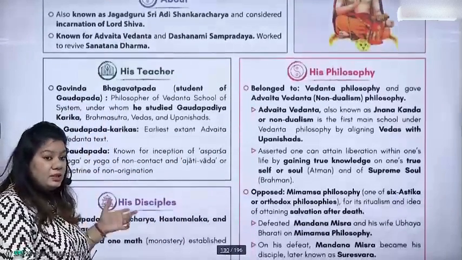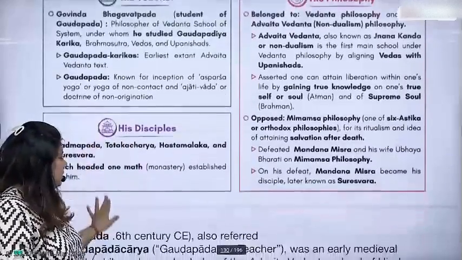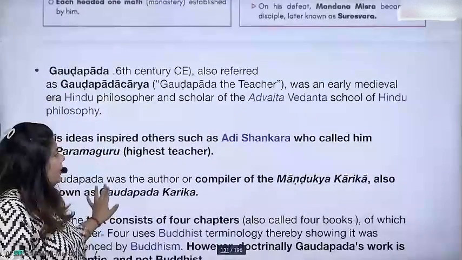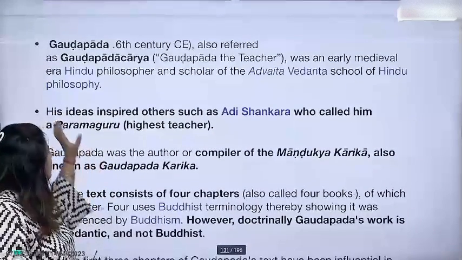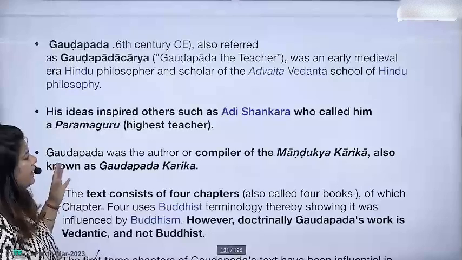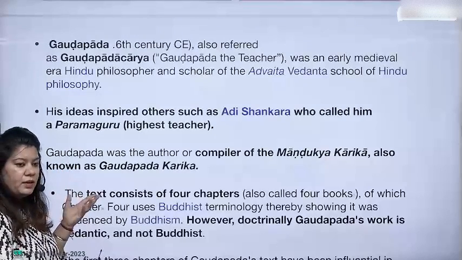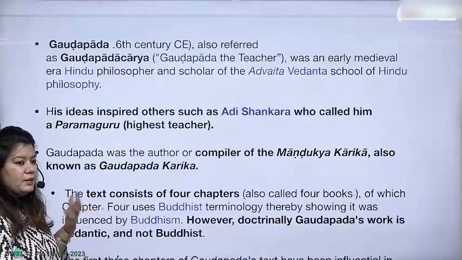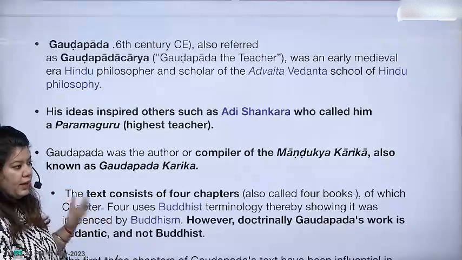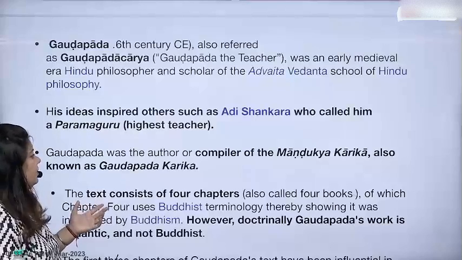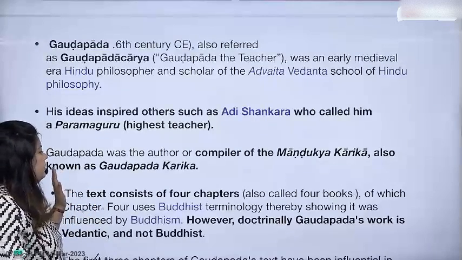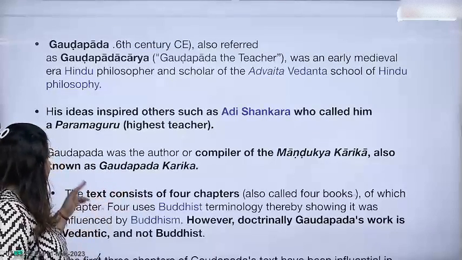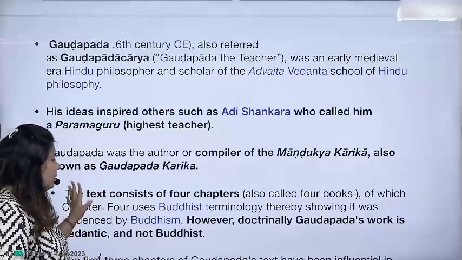Gaudpad was his teacher. So what was Gaudpad's philosophy? Basically, Gaudpad was a Hindu philosopher and also a scholar of Advait Vedanta, from where Adi Shankaracharya got influence and is credited with developing a philosophy called Advait Vedanta, right? Now this Gaudpad was also the author of the Manduk Karika. It is also known as Gaudpad Karika, right?